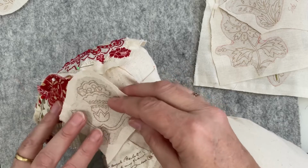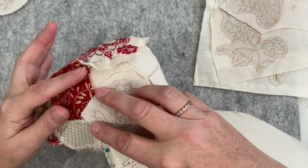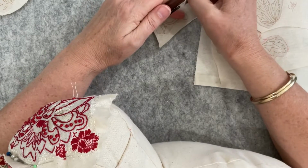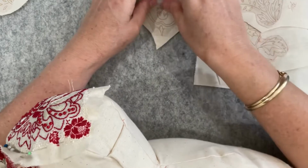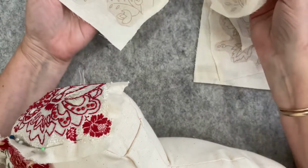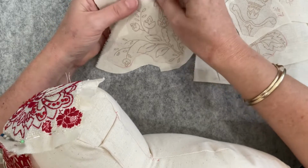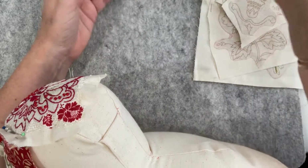Yeah, that would look pretty cool. Back there, the eye would not be in the way. And you'd have a bit of embroidery there. So I'm thinking that can be on the side of the head as well. Okay. I'm going to leave it at that, and I'm going to save these 2 additional pieces because those might be able to go on the other rabbit. Don't know what colour I will embroider them or if I will at all, but I'm just going to put them to one side for now.